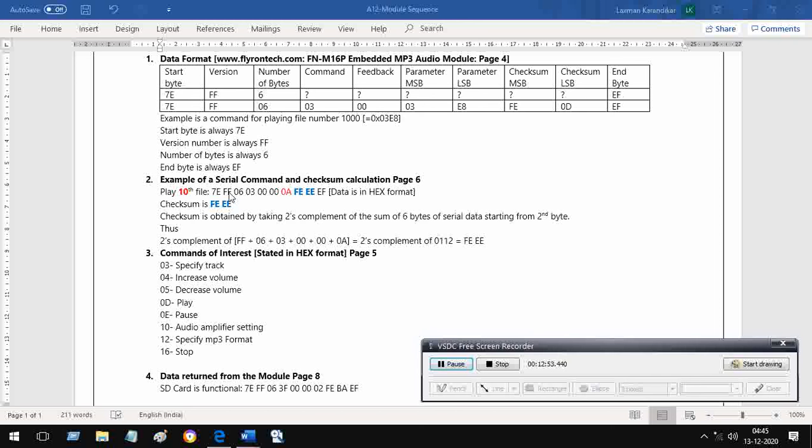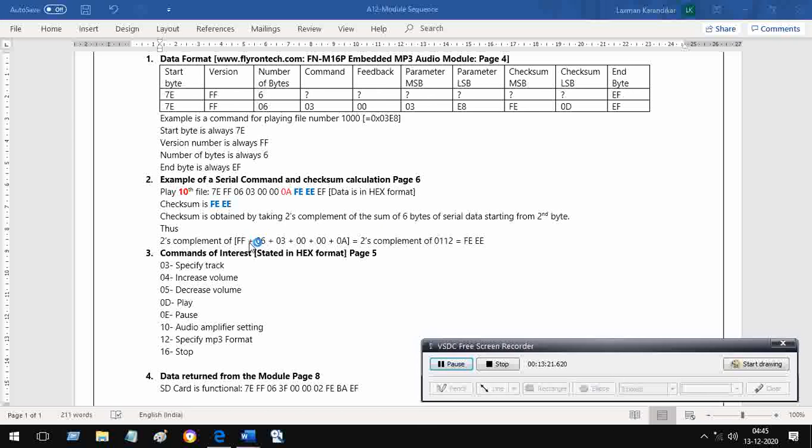So FF, 06, 03, 00, 000A. These are the 6 bytes: 1, 2, 3, 4, 5, 6. I have shown it here: FF, then 06, then 03, then 00, then 00, then 0A.